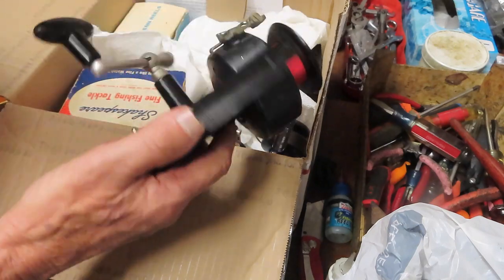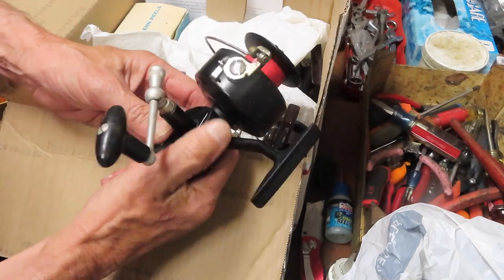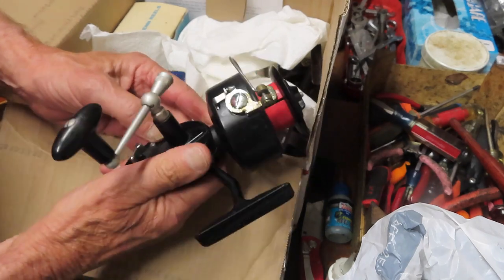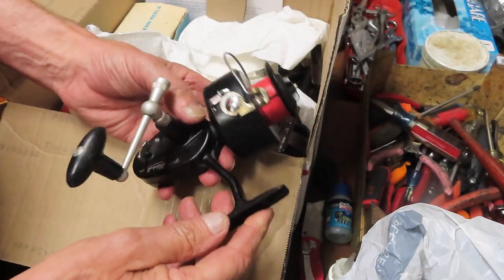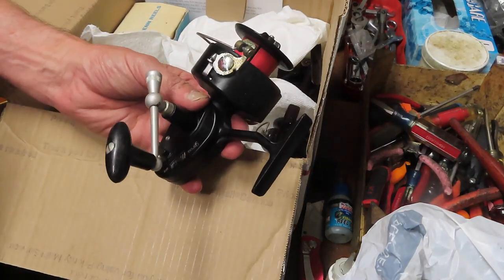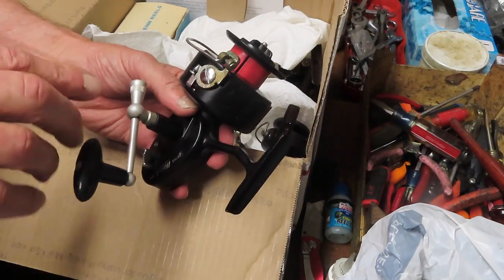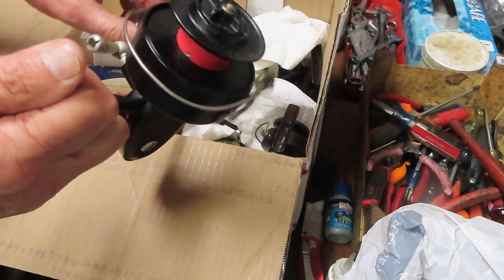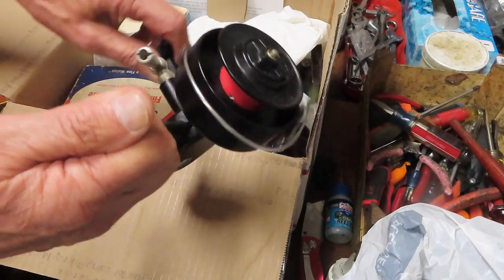The old Mitchell 306. Love this reel. So this is a little bit smaller than the 302. That actually gives it some more flexibility in how you can use this reel. 302 is generally thought of as a bigger game reel. It's also thought of as a surf reel. This one can go surf, it can go boat, you can go lake fishing with it. And kind of what I expected here.